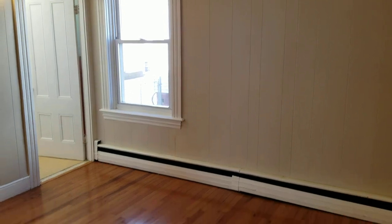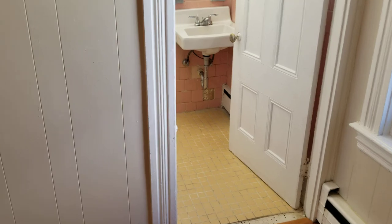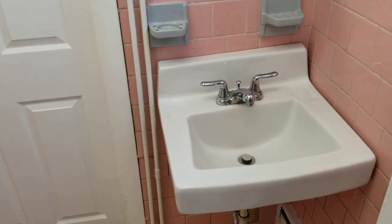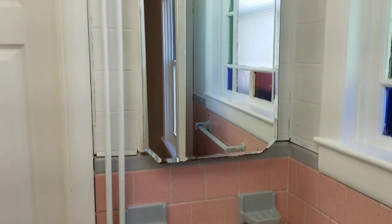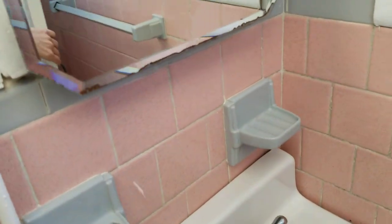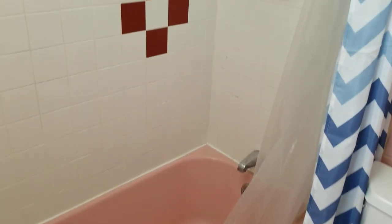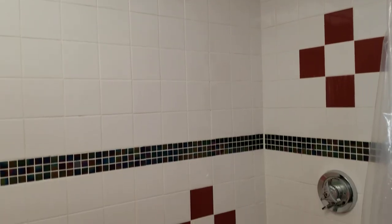Last but not least, we're going to look at the bathroom. The bathroom is located right in between the two bedrooms. It's a smaller bathroom but does house the necessities — it's the only room that does not feature hardwood flooring, instead having tile flooring, with pink tile along the walls. There's a small sink area with a mirror right above it. Right across from that is the toilet, and next to that is the full tub and shower with an old retro style tile walling around it — kind of stylish.